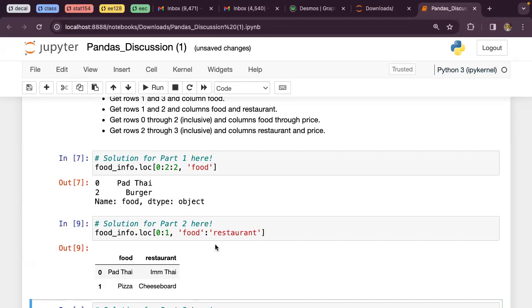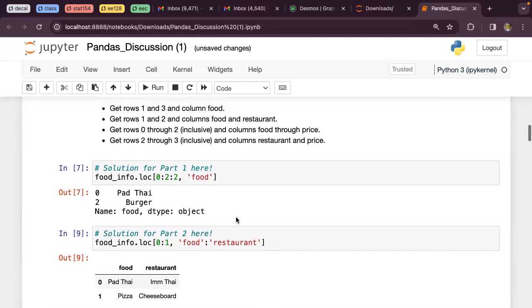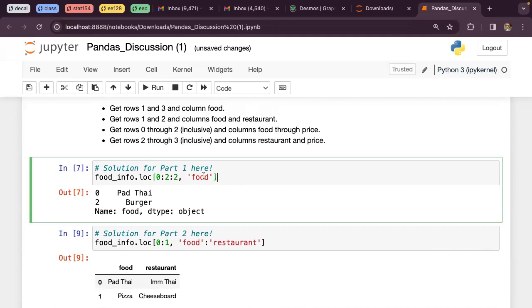What does the format change? In which part? For the first one, you don't really get a table. I think it's because this one takes only one column, whereas this one takes two. So this one you kind of have to put in a table, but usually when you take one column from a data frame, it turns it into a series.